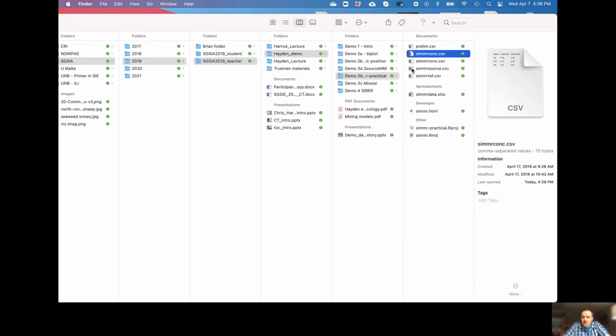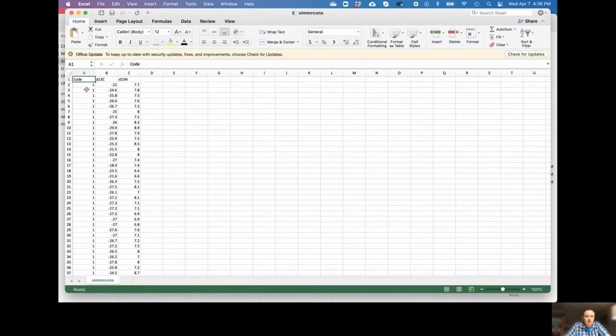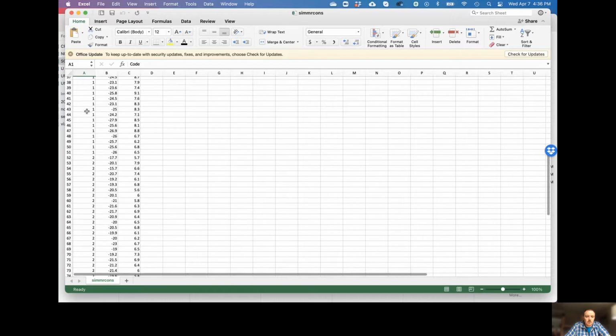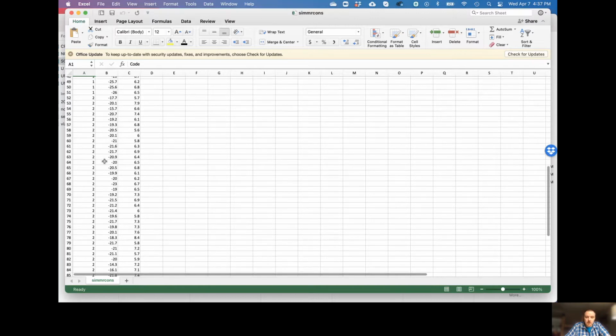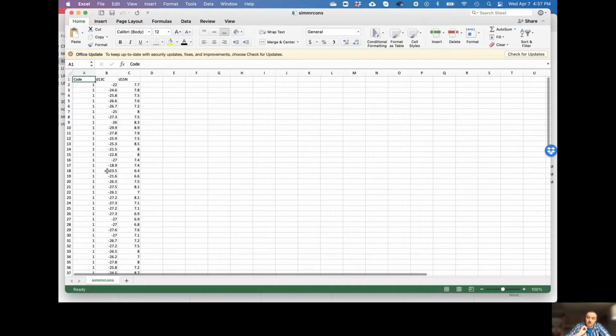So let's say, for example, we want to have the SIMMR consumer data. We're just going to open this up and have a quick look at it. We've got a code here for species, so we've got species 1 and 2. Here our species are coded as 1 and 2 as opposed to actual names. That has to be a number. And then we've got the isotope ratios for those consumers. Again, we need to strip out all that other information that we had in the files we were using yesterday and pare it down to the actual raw input files that go into the program. That's what they look like.